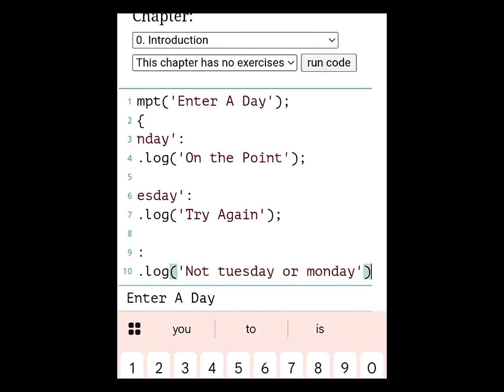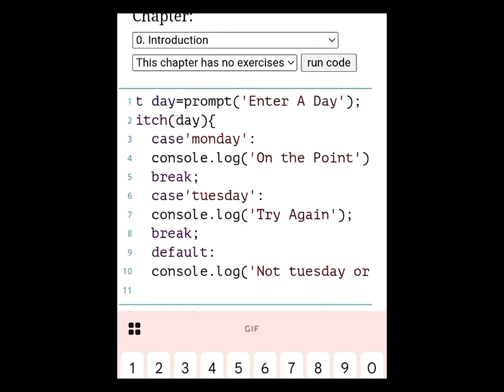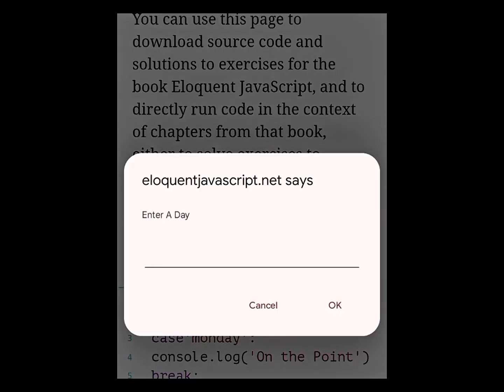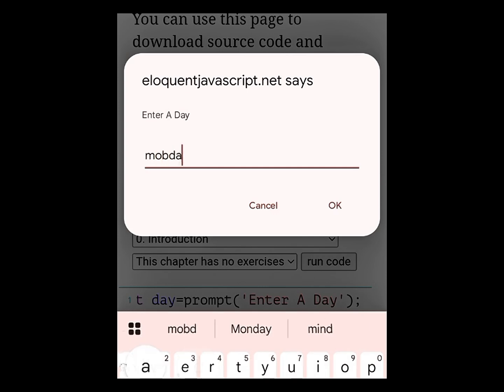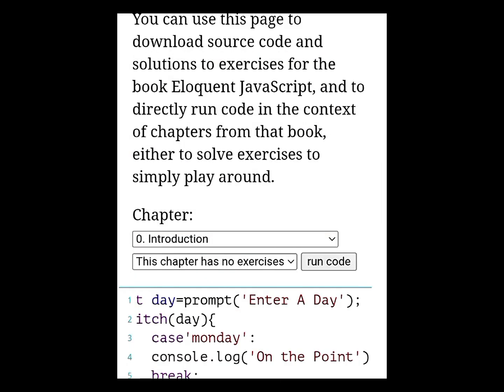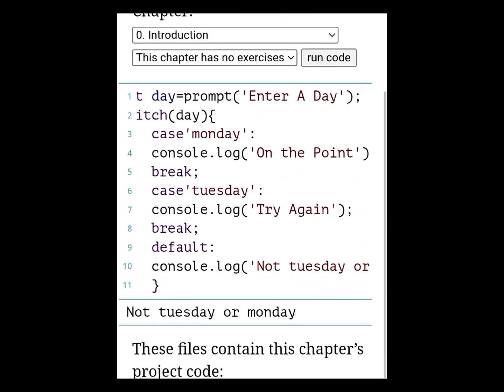So we complete it by closing using curly braces. So let's run and see. You see, so enter there. Assuming I enter Monday, which is our target, the result is not Tuesday or Monday.